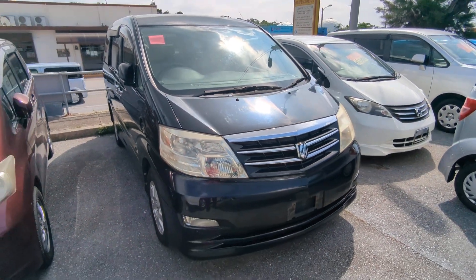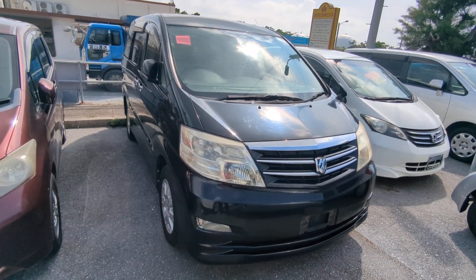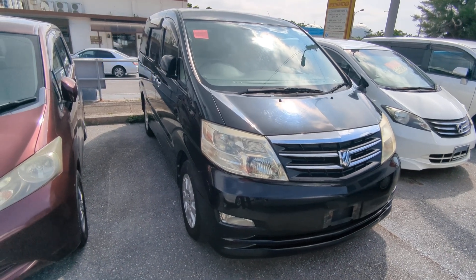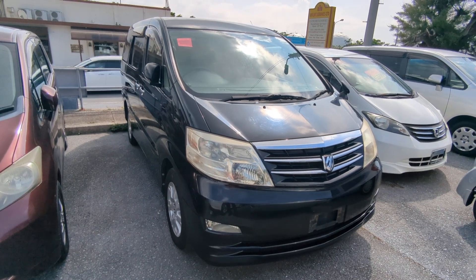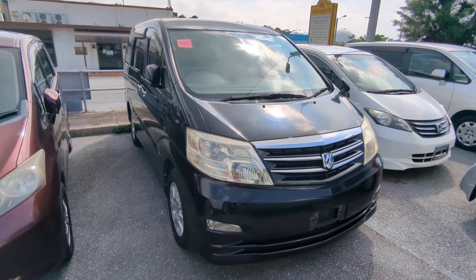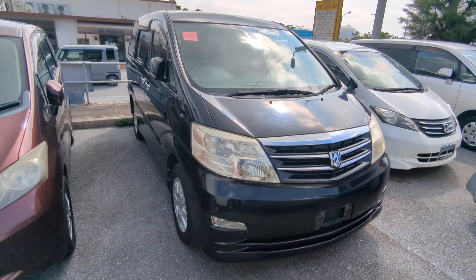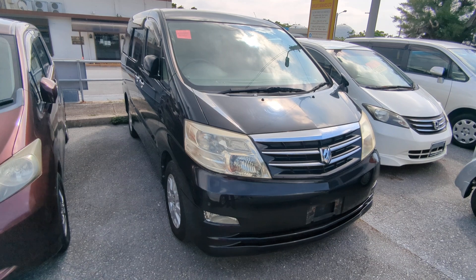2005 Toyota Alphard, 85,000 kilometers — about 54,000 miles. Military price goes down to $6,400, and with an additional military discount we'll get it down to $6,200. Please ask the information guy about on-the-lot discounts and you will get a lower price. The $6,200 is going to include a two-year JCI, a one-year bumper-to-bumper full warranty, the 2023 road tax, and 10% sales tax is already included. The only thing on top is going to be the American insurance requirement — whether that's liability or full coverage is totally up to you, and we can assist you with that here.